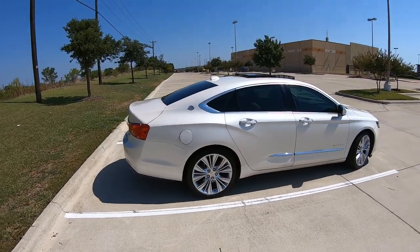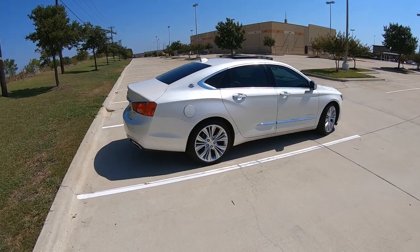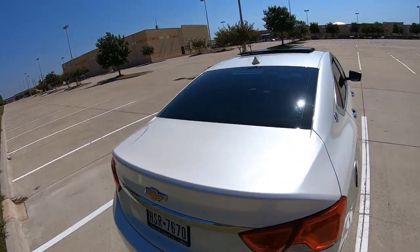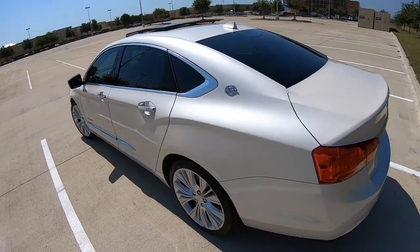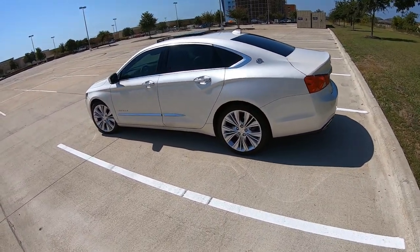It's darker than I wanted to go, but honestly it really doesn't matter — it's not that bad. My mom will still be able to see out of it. It's just first day getting it done. I will be doing an update video on my car with a one-year-later Malibu video. But yeah, first impressions — do I think you should get your car tinted? Yeah, you should. It makes the car look a whole lot better.